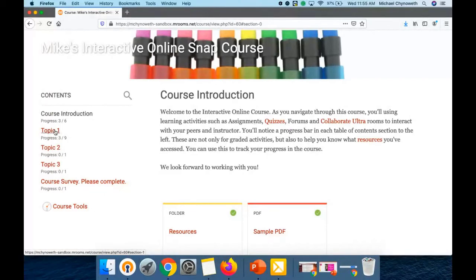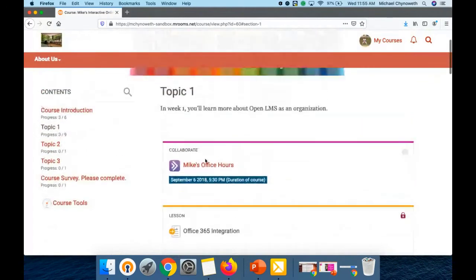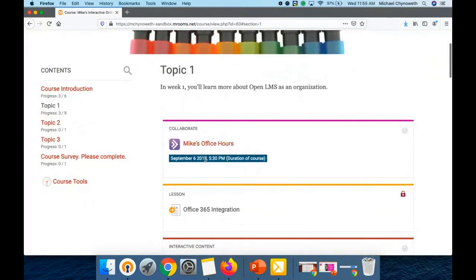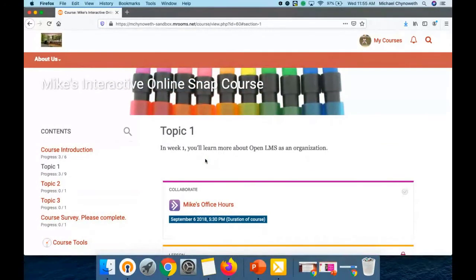Well, maybe I'll go into one and I'm going to complete as much as I can, as fast as I can, because I'm not sure. And again, that might not be a good learning methodology for that student because it might be that the instructor wants them to take their time through the course, but without that restrict access in place, the student doesn't know and they can just jump around as much as they want.